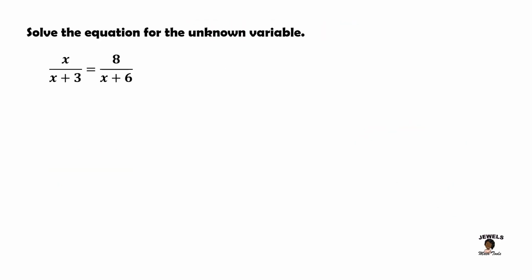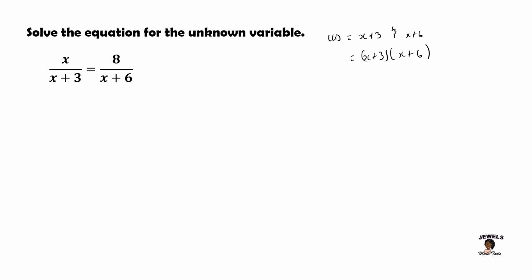So we are going to begin by finding the LCD of the expressions in our denominator, which is x plus 3 and x plus 6. Now, since we have two expressions in this equation, both of those expressions will form our LCD. And just like I always say, when you have different expressions, do not work out your LCD, leave it as is. It will help you work out the question better in terms of canceling out the like terms.